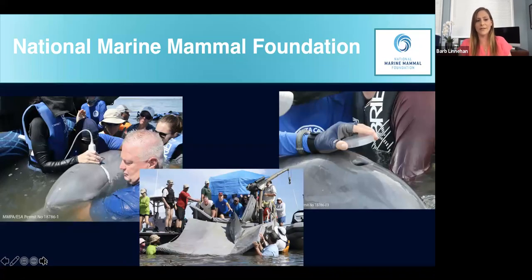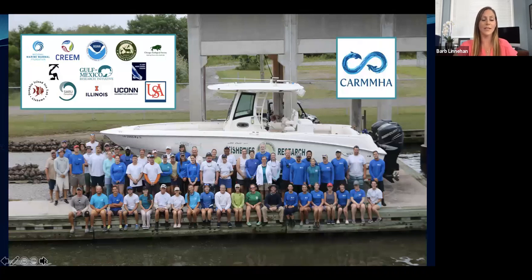That's where the National Marine Mammal Foundation comes into this picture. Because of our expertise in cetacean medicine from working with the Navy dolphins day in and day out, we were called upon back in 2011 to be part of a team to help study how the oil spill impacted the health of those dolphins living in Barataria Bay, Louisiana. Of course, we didn't do this alone — it is a huge undertaking to go out in the field, catch wild dolphins, and do a thorough, quick workup to learn as much about them as possible. This picture shows the team required for literally just one day of these field work efforts.